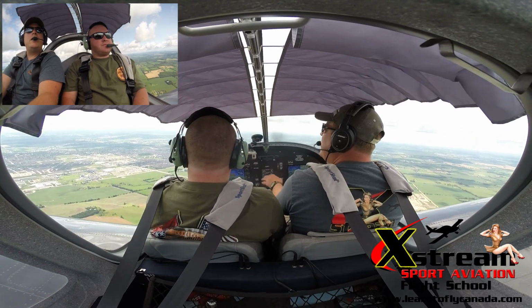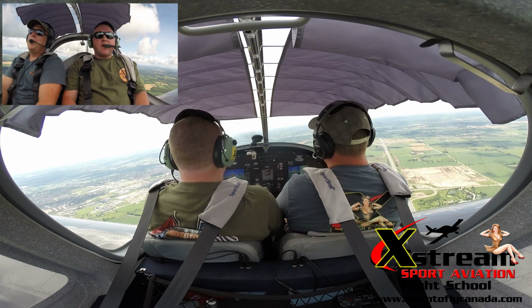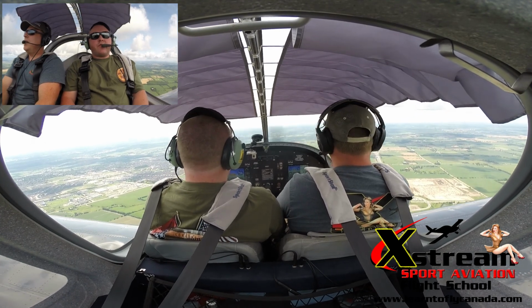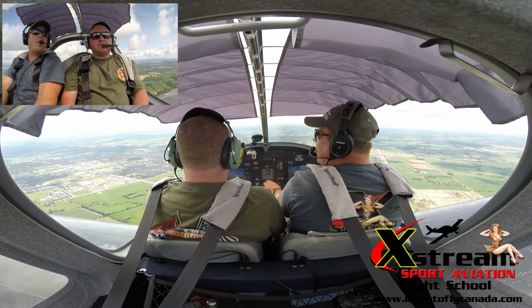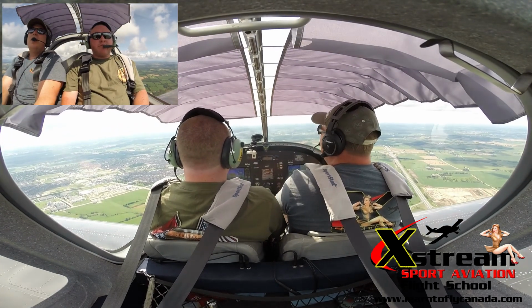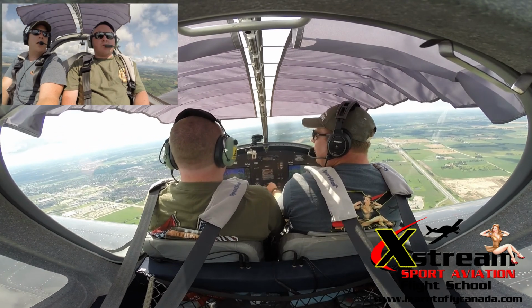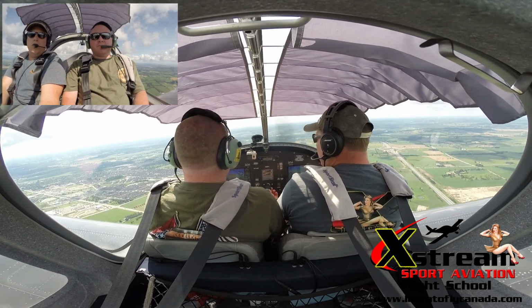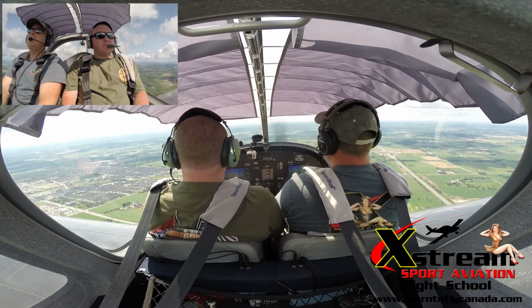27. Did you notice I'm not really doing too much with the throttle today? I'm kind of just set, right? Every once in a while, I'll notice the RPMs creep up too fast, so I'll back it down just a little bit. The throttle works two ways in this aircraft. You can turn the dial like a volume dial on a stereo, or you can do quick response by squeezing this ball and pushing it in.